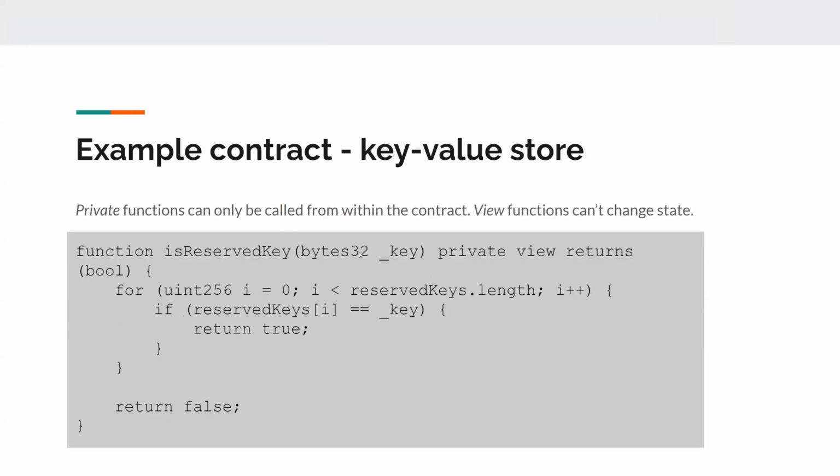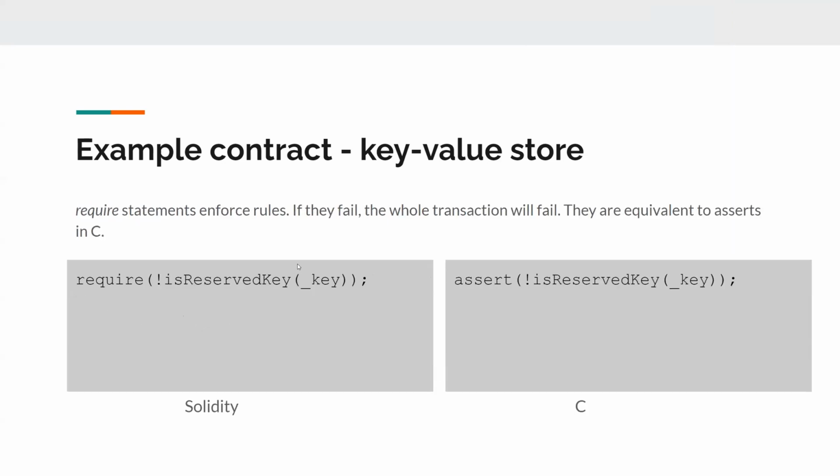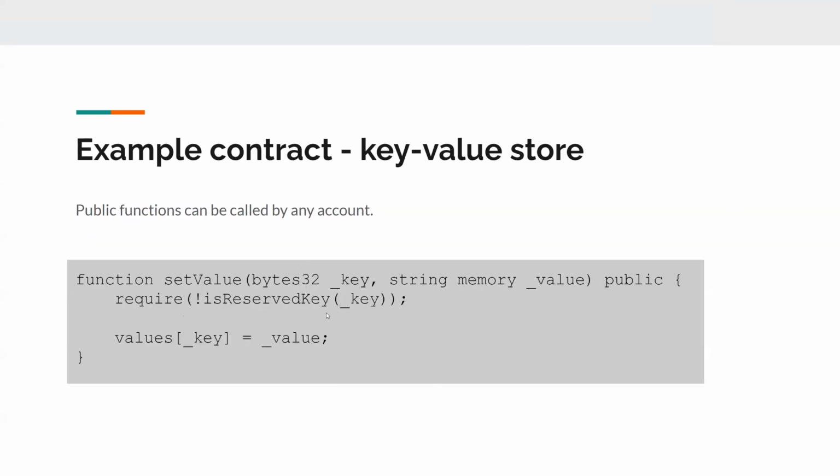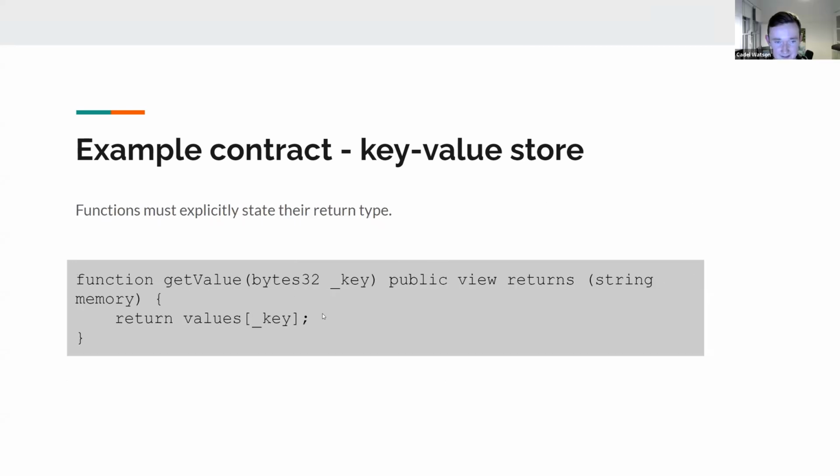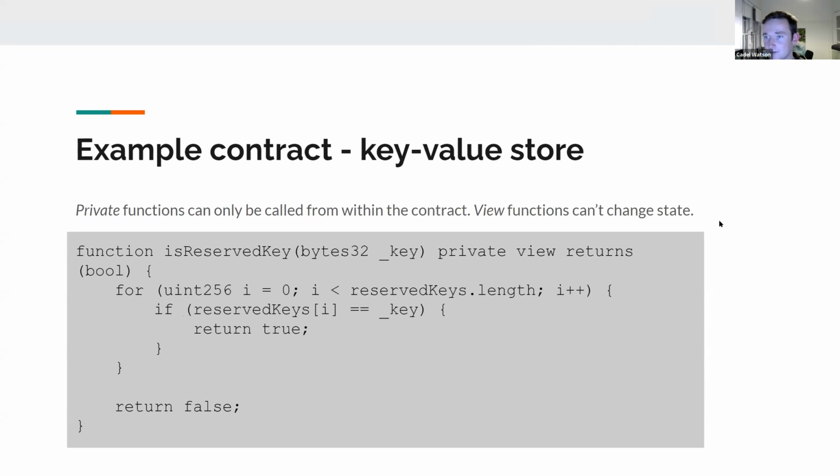Okay, now let's look at this private function isReservedKey. So it's starting to get a bit more complicated. We've used this isReservedKey function when we're setting a value to make sure that we're not using a key that we can't. So the idea of this function is we're going to pass in a key and we want it to return true if we've set it in our reservedKeys array and false if it's not reserved at all, right?